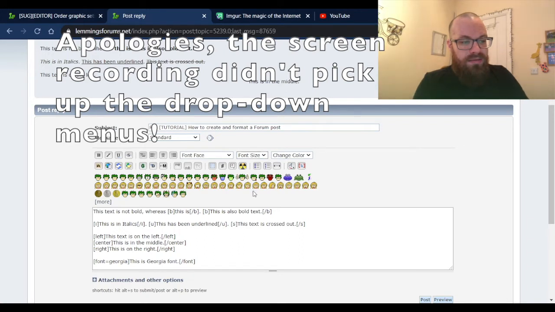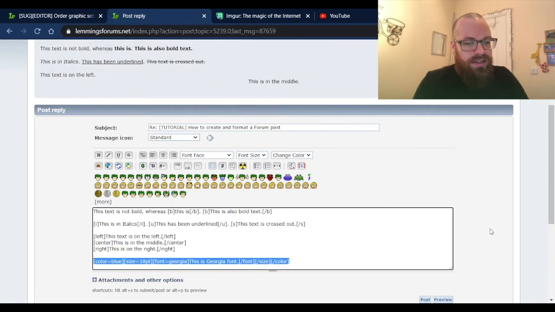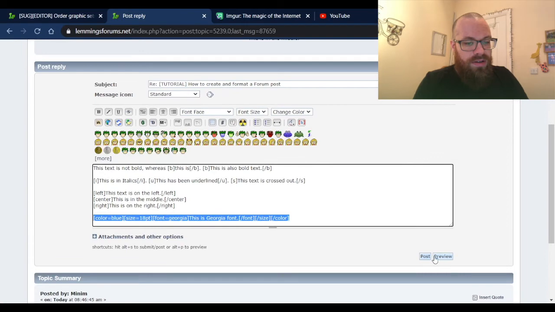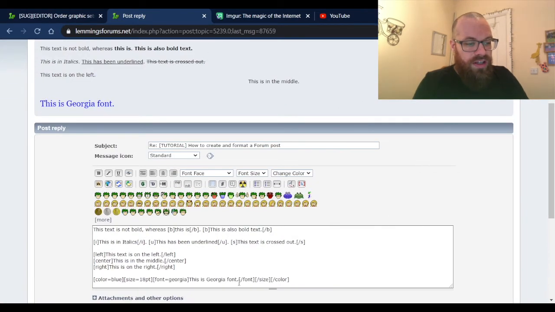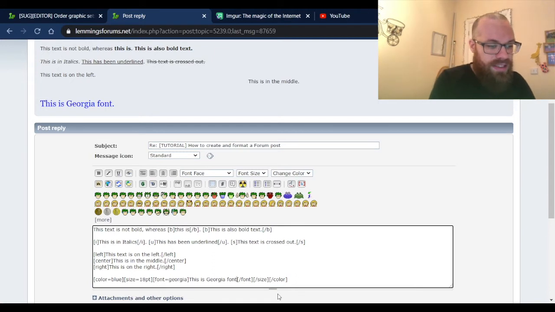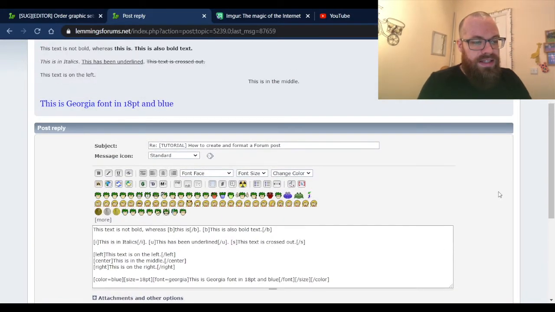Let's make it 18 point, and then we'll change it to blue. So if I hit preview, it says this is Georgia font, and just to make it extra clear, we can make it 18 point and blue. So preview that, there it is.